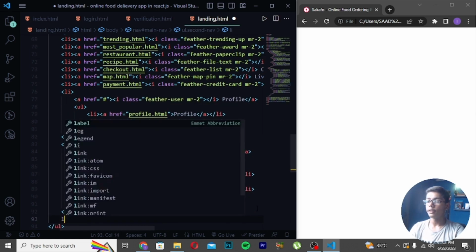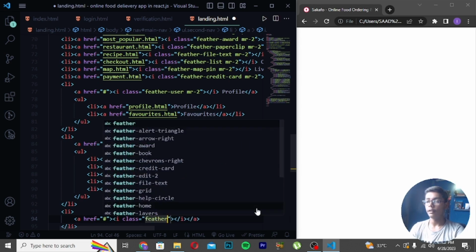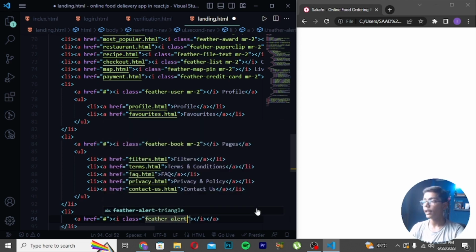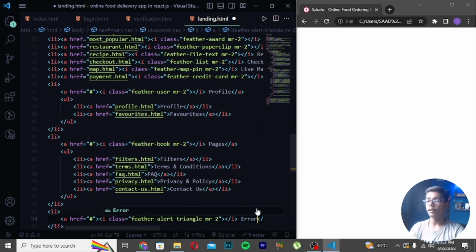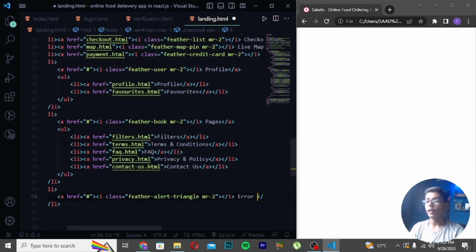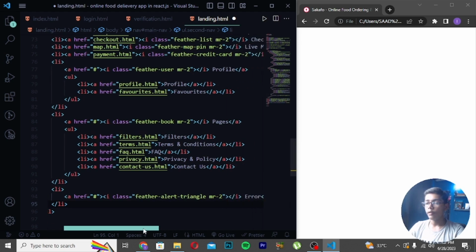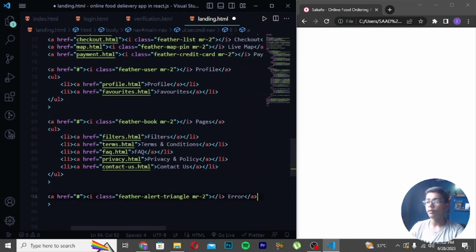Then when you return this, write here li a tag and write here I tag. Then when you return this thing, you have to now just directly write here class which should be feather alert, and then write here triangle like this and write here mr2. Then you have to write here parrot like this. Then you have to now just move down, write here UL. And after writing UL, here you have to move down and then you have to just move forward here. And after moving forward, just you have to move down.